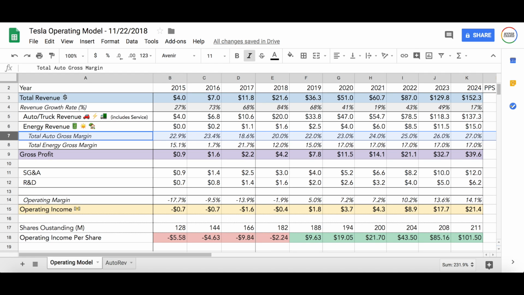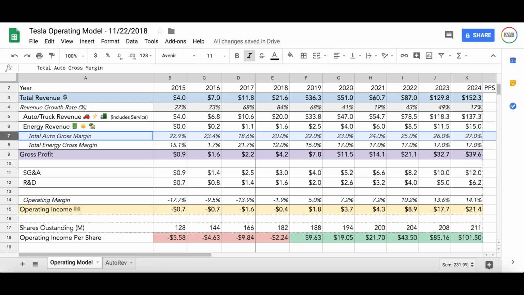So I think they're going to do like 22, 23% in Q4, bringing the aggregate gross margin for the year to about 20%. So that's how I got to that number. Then I have it ramping to 22% in 2019. I think it could be higher than that, but I think they're going to start selling lower versions of the Model 3. So you combine production ramp efficiencies, getting better at manufacturing, but also bringing the price down. I think that's going to suppress the gross margin a little bit.